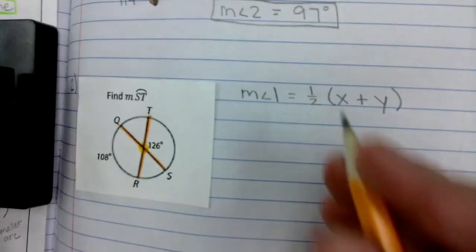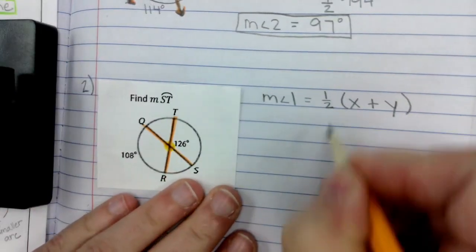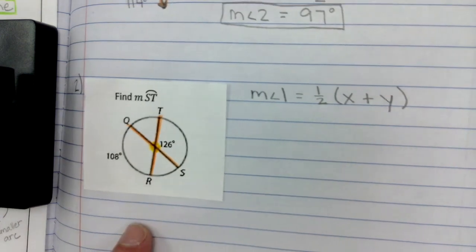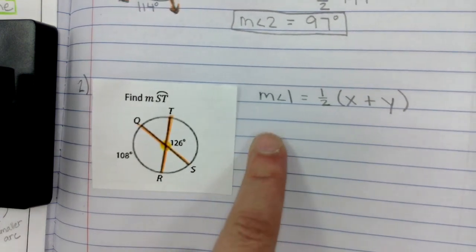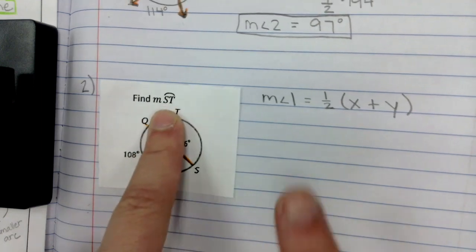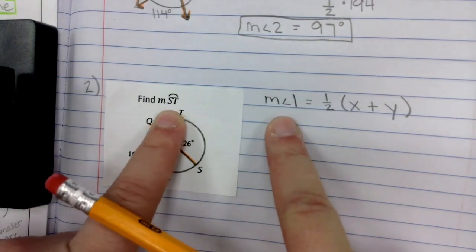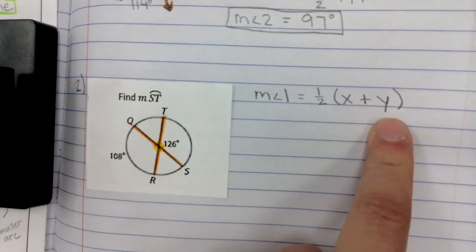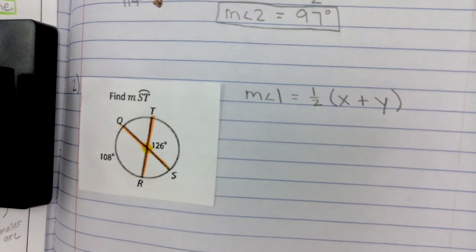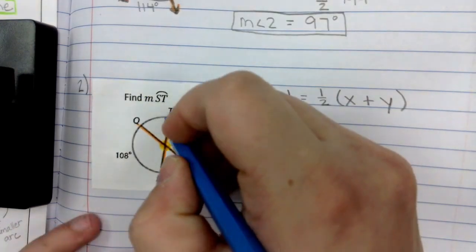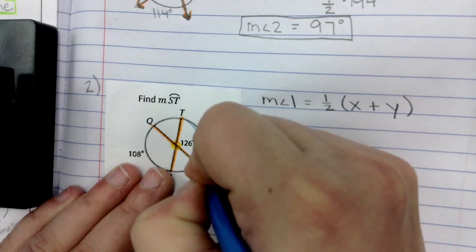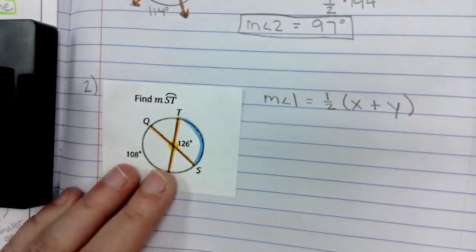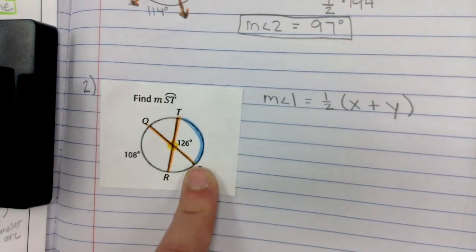Now this time, it's telling us to find what? ST. And is ST the angle? No, ST is an arc. So this ST is one of these x's or y's. So when I look at S to T, that's what I pulled blue out for. That's my part that I'm missing. So I might label that X, or you might label that Y. That's the part I'm missing.